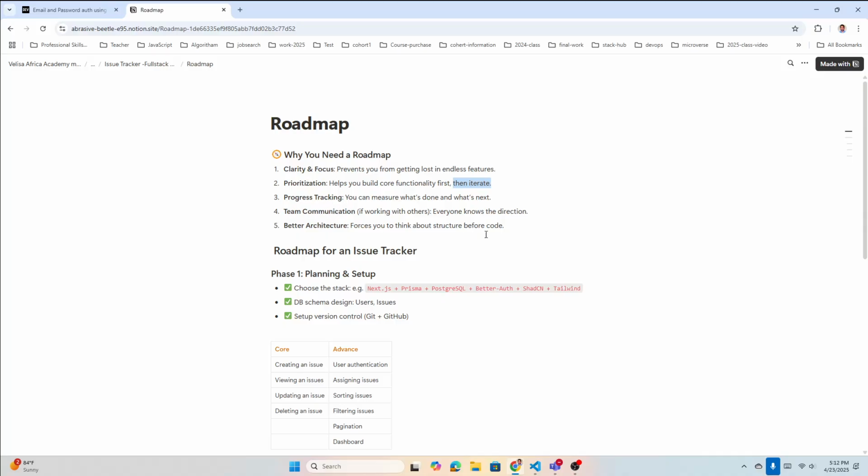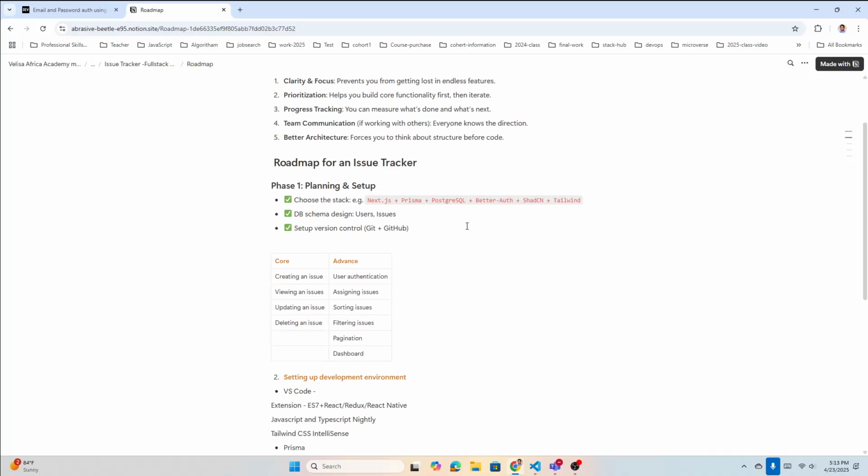Team communication, if you are working on a team, all of you know what you are doing. If you have a proper roadmap, somebody works on one functionality, somebody on something else, and you all track your work. Better architecture forces you to think about structure before code.